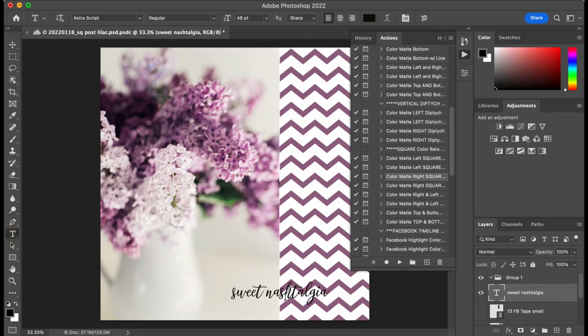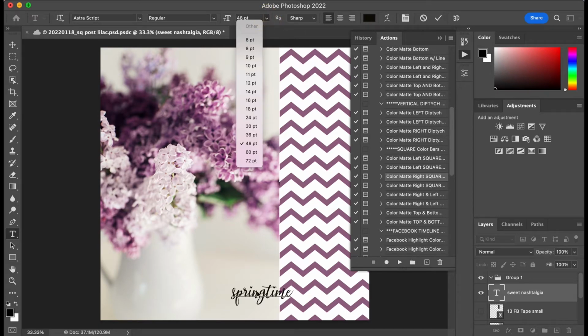Now you can always click on the text and change it if you like. I am going to delete that and write something different. And instead of summertime, I'm actually going to write springtime. Then you can change the size.